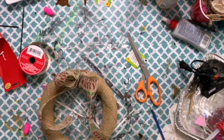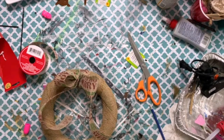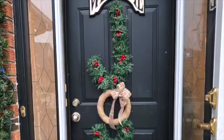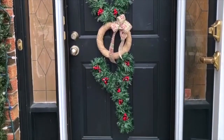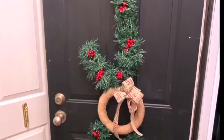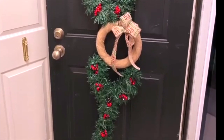So after I finished the bow to the way that I liked it, I contemplated putting in some pine cones, but then decided against it. And here are the versions. So I have three versions of it completed. So here's the first one with an addition of berries that are spread apart and the Y being tilted.